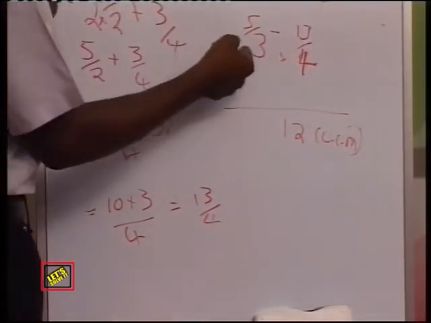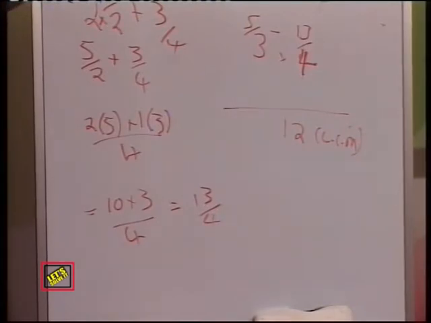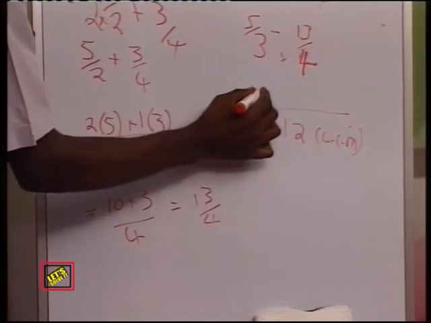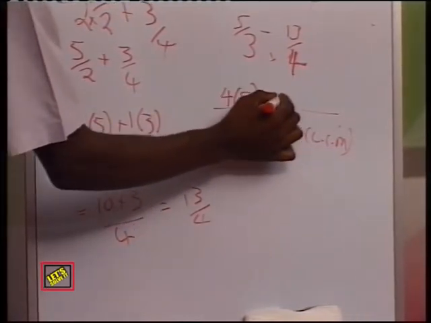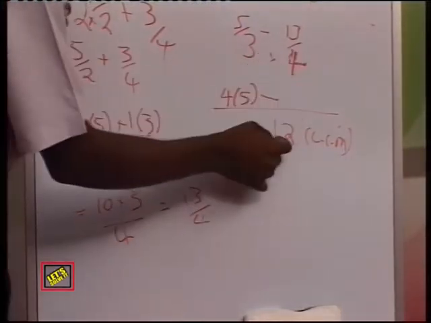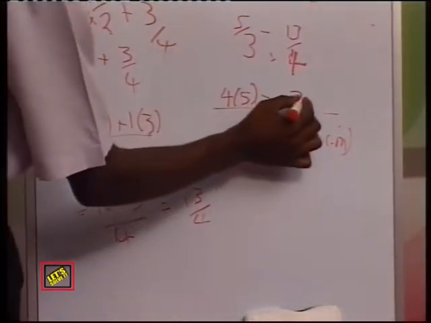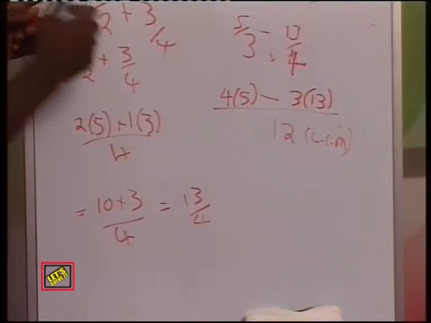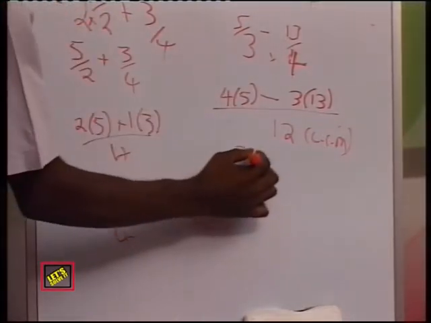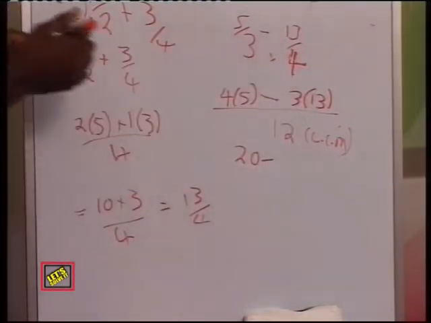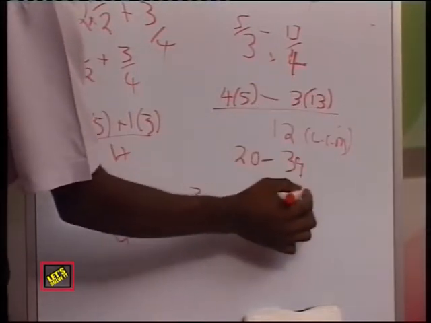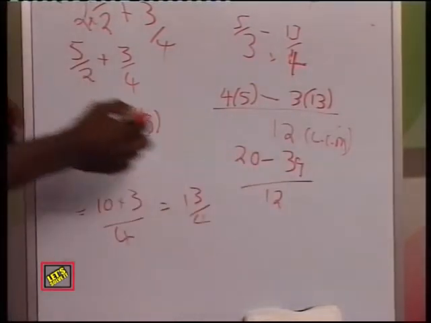So right now here we divide 3 into 12. How many times does 3 go into 12? So 3 into 12, the answer is 4. We open the brackets, we put the numerator there, we write our sign there, which is a minus sign. 4 into 12, the answer is 3. We open the brackets, we put our numerator 13, then close. Okay, so 4 times 5, the answer is 20, minus 3 times 13. 3 times 3, the answer is 9. 3 times 1, the answer is 3. So 39 over 12.